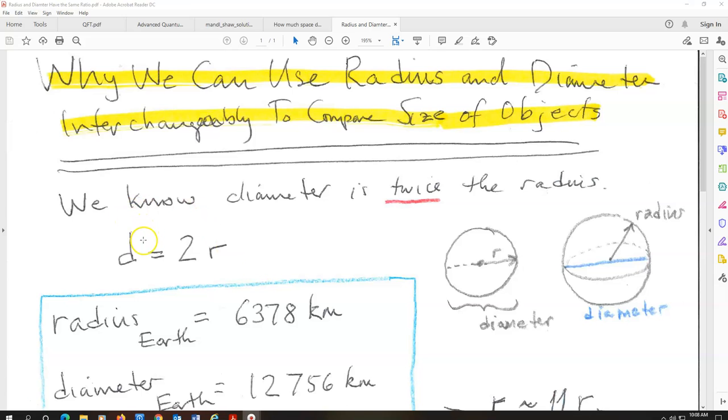A lot of students ask this question, and it's a good question. We know that the diameter is twice the radius. So for example, here's a circle with the center and then the outside edge. The radius is the distance from the center to the outside edge, and the diameter is twice that, the distance all the way across. D equals 2r. For a sphere, it's just expanding that up into 3 dimensions. Here's a sphere. The radius is the distance from the center to the outside surface, and the diameter is the distance all the way across, so it's twice the radius as well.